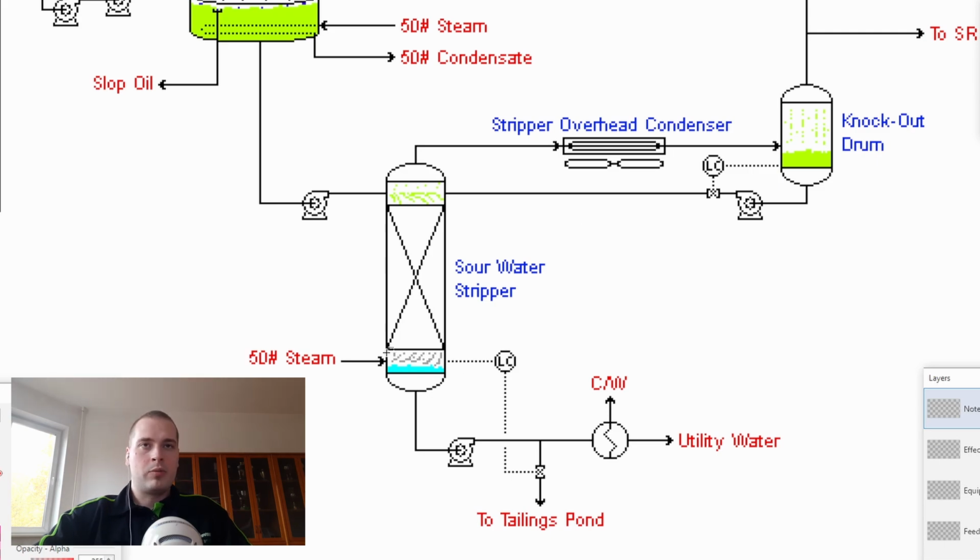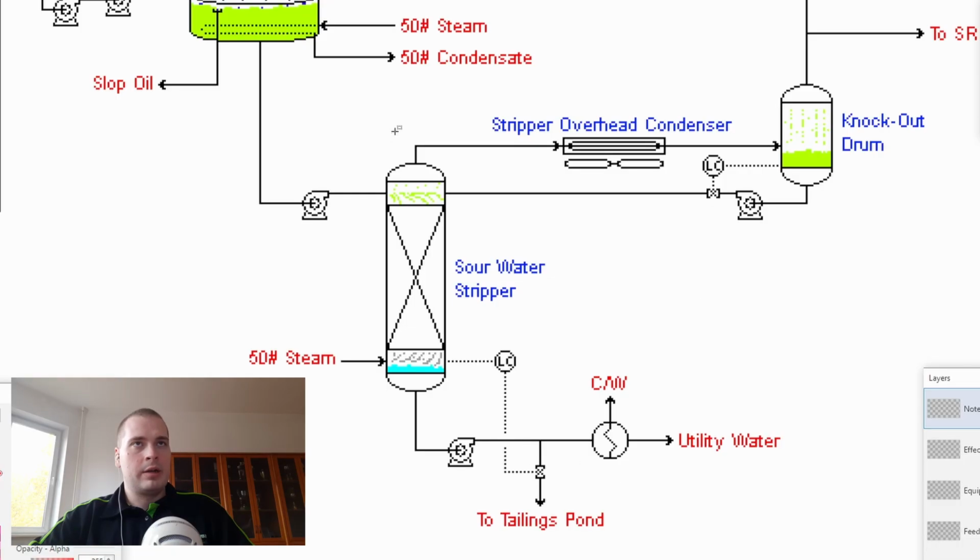So what gets to the bottom of the vessel is cleaner water which is suitable for reuse in the process, but you can't drink it because it still has very small traces of hydrogen sulfide and all the toxic stuff. That water is then collected and pumped into the heat exchanger, where it exchanges heat with the cold water, so it cools it down, and that cooled water is then sent as a utility or a process water to all the plants that need water. In case the level of water is too high inside this vessel, the level controller can open up the valve and drain some of the water into the tailings pond.